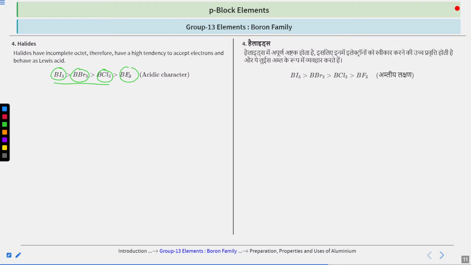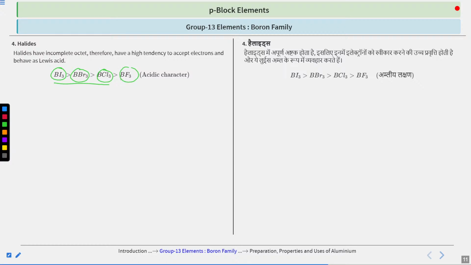Now one would say that fluorine is attracting electrons, so it must have reduced the electron density on boron, so the acidity of boron should be increasing. But it is not the case. So what is the reason behind it? The reason is back bonding. The lone pairs present on fluorine are being back donated to the boron, and as a result, boron becomes electron rich.